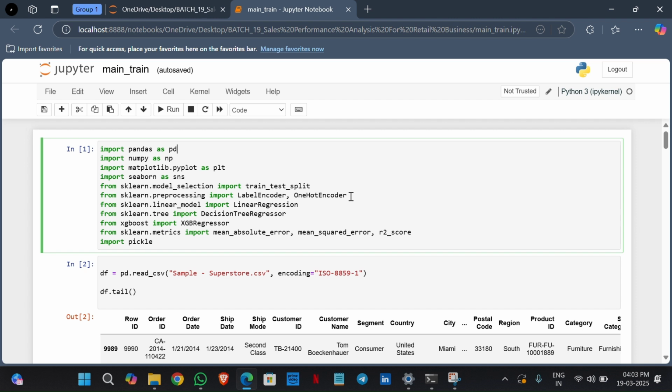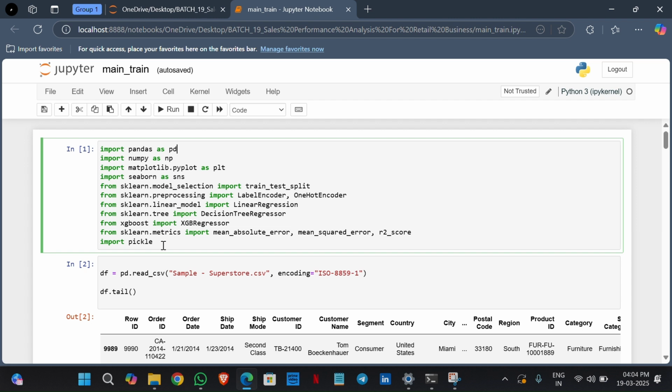Pickle is used for the .pkl files. Here we do the test and train. After doing test and train, we get the .pkl files. Those are done when we are using the decision tree and XGBoost. By using this only, we get the pkl files. To read the data overall by this process, we use pickle.